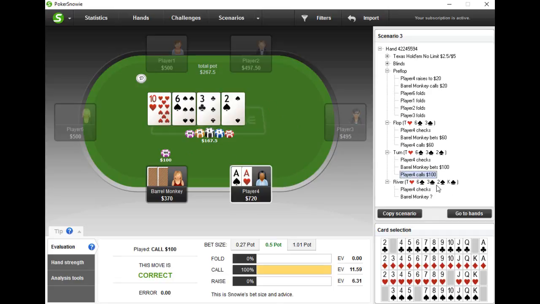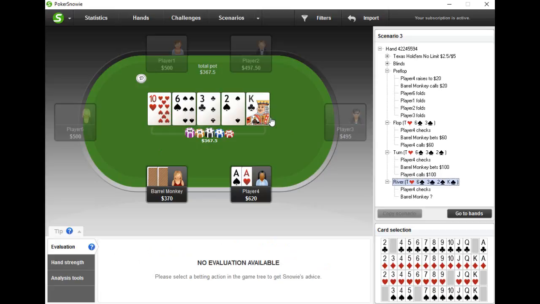So I call. And unfortunately, the river is not the best card, in terms of, I think at this point he could put my range at pocket nines, pocket eights. Maybe my perceived range has ace-king in it.